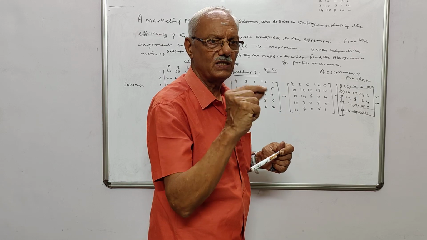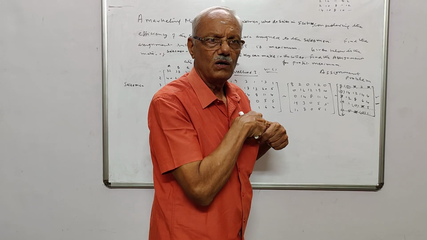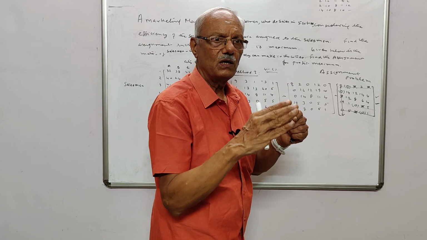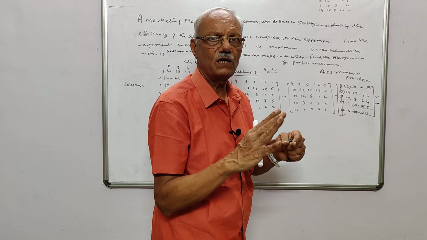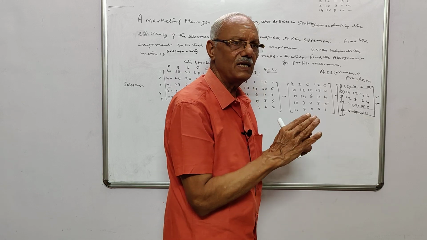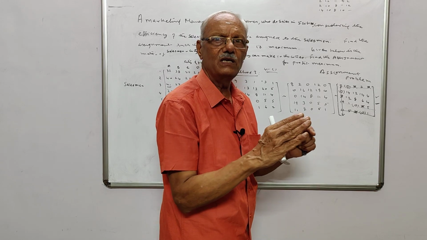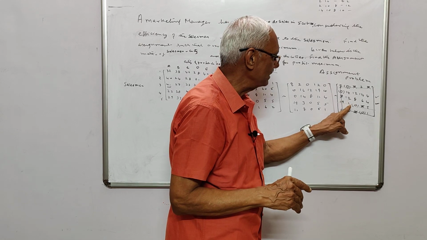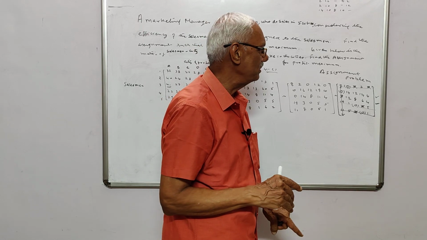So when you draw the thin lines, be careful to see that it does not in any way confuse the numbers. They should not obliterate, in the sense you should not go over a number, so that you will not be able to understand what number you have written there. Such confusions are likely to come. Better you draw thin lines, so that nothing gets disturbed and you are able to read the numbers clearly. Can you understand? You see that I am able to read. This is 19, 0, 8, like that. Even if it is 1, see here there is 1, but I have drawn a thin line so that I don't get doubt on that. So you must be careful with that.